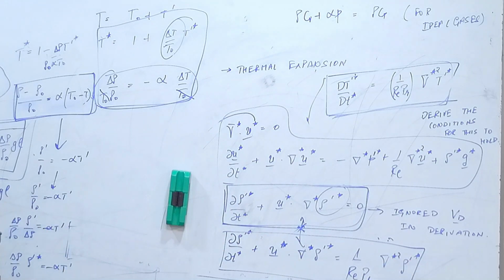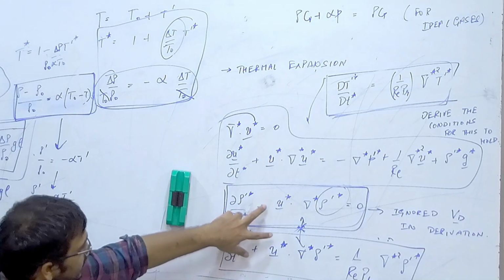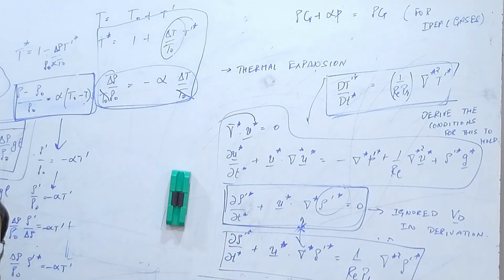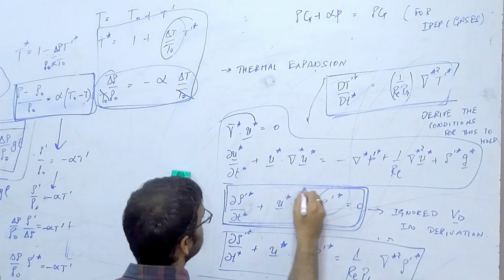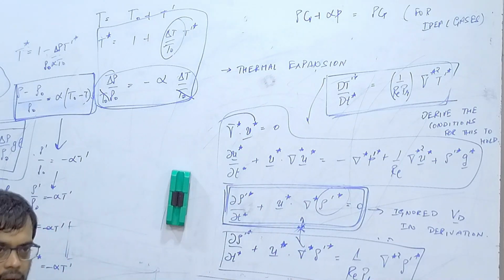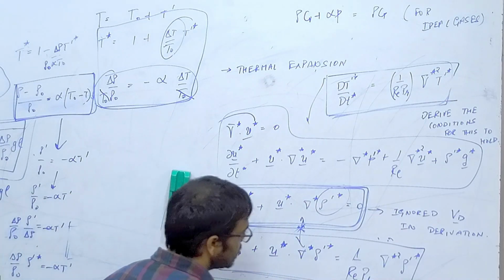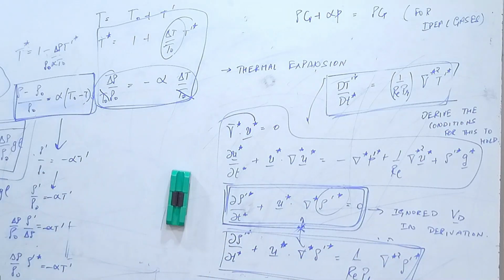And what I wanted to show you is that these two equations are contradictory. You have the same equations in rho but different equations in rho prime star. The reason they are contradictory is that we have ignored a diffusion velocity in this. If we had accounted for that diffusion velocity, you would get the same thing here.